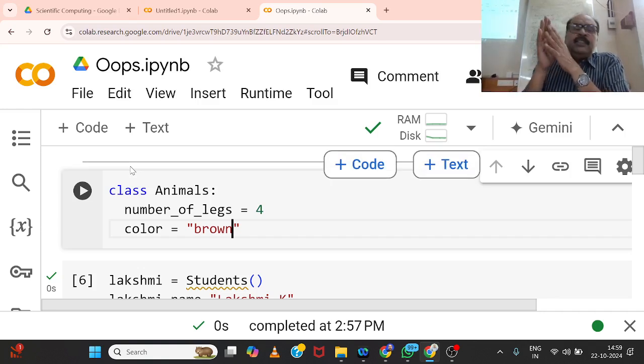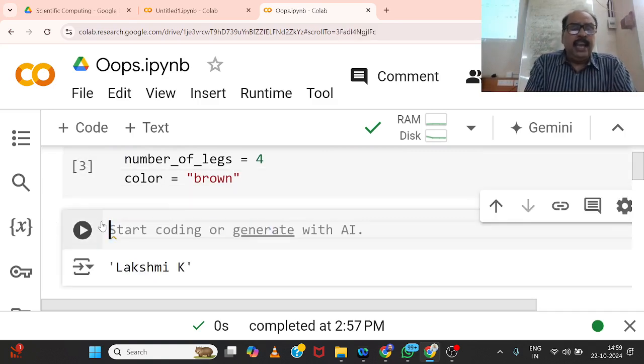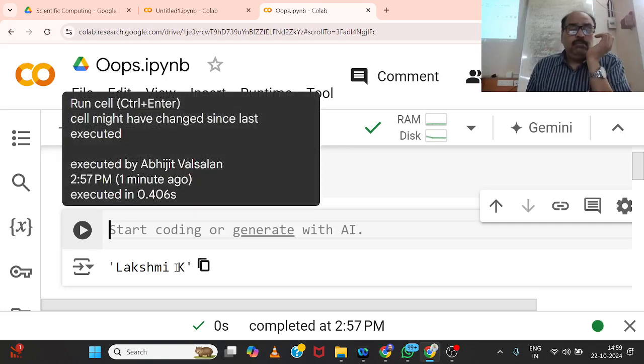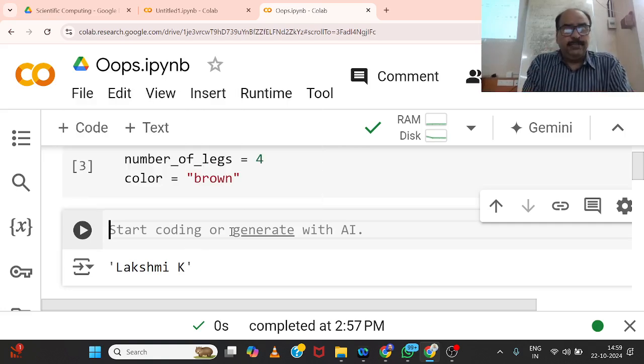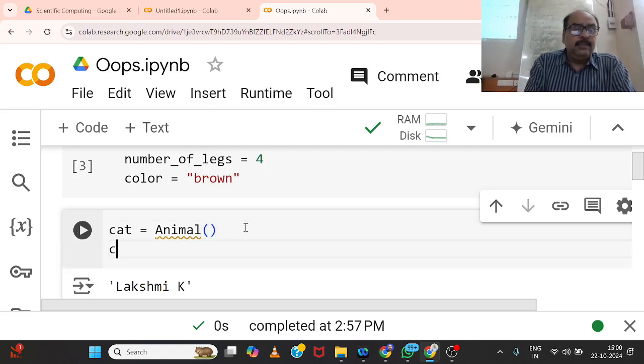And I can create, say for example, cat is equal to animal. And when I print cat dot color, I'll get brown.